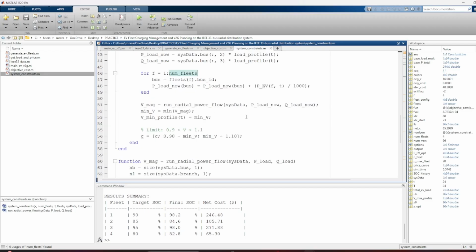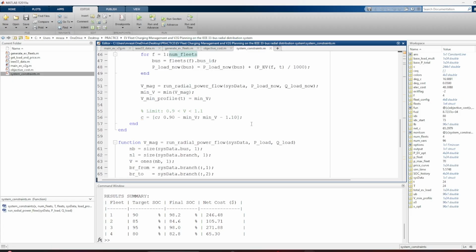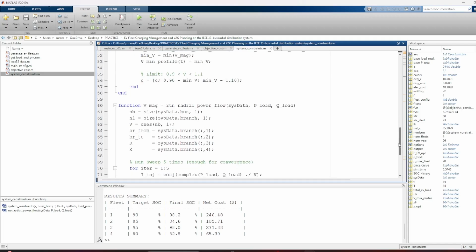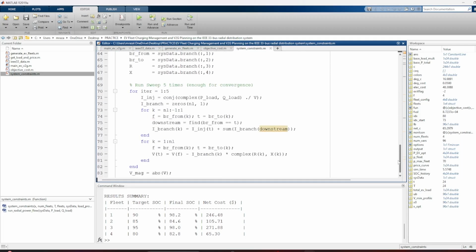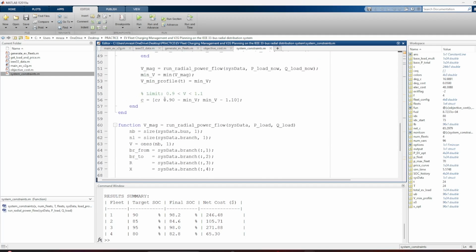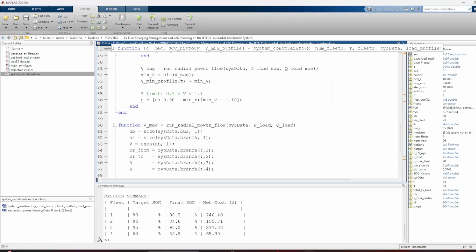In this we have run the backward forward voltage load flow method, which I already explained in our YouTube videos various times. And here is one more important function, let me show you that. Here you can see, this optimizer tells that if the voltage anywhere in the city or at a specific bus drops below 0.9, the solution is invalid. So it forces the EVs to slow down charging to save the grid.